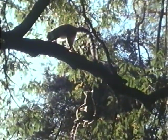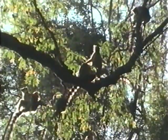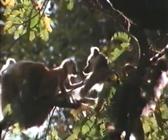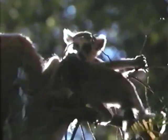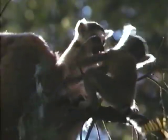There is another lemur that uses the spiny forest, but is more of a foraging visitor than a resident. It usually spends its time in gallery forests. Ring-tailed lemurs are conspicuous because of their extreme sociability. They live in troops of 10 or 20, constantly calling, chattering, parading, grooming, and play-fighting.